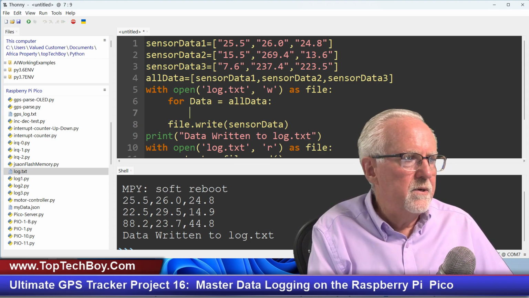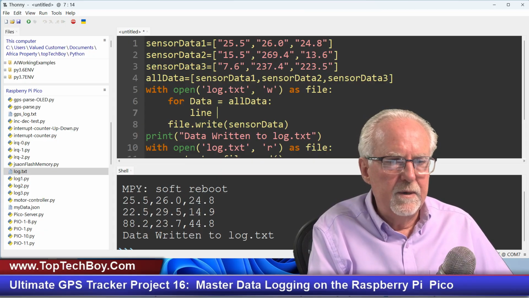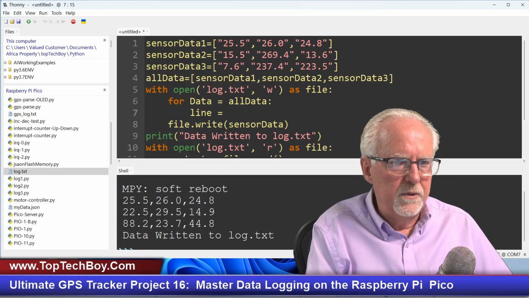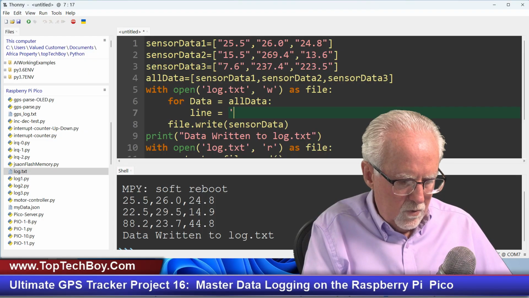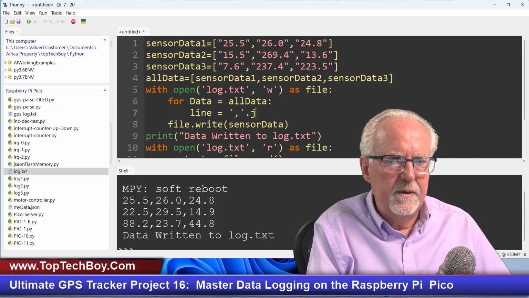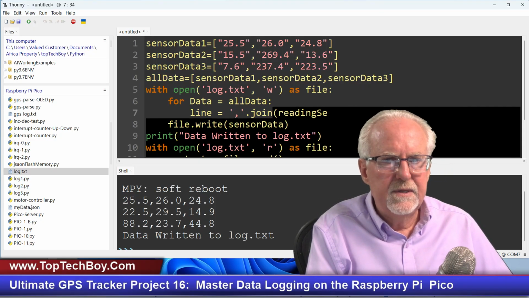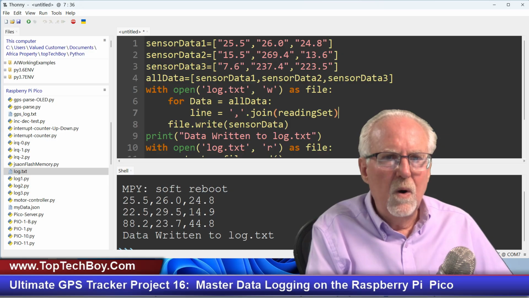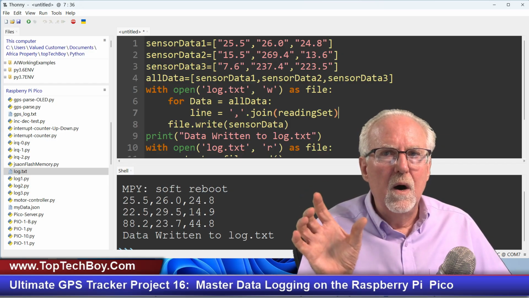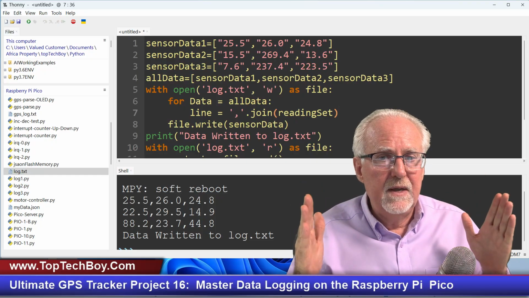Now, what I need to do is create a new variable, line, which is going to be equal to the comma dot join of reading set. Now, why do I want this? I don't want an array. I've got to make this something that is writable.